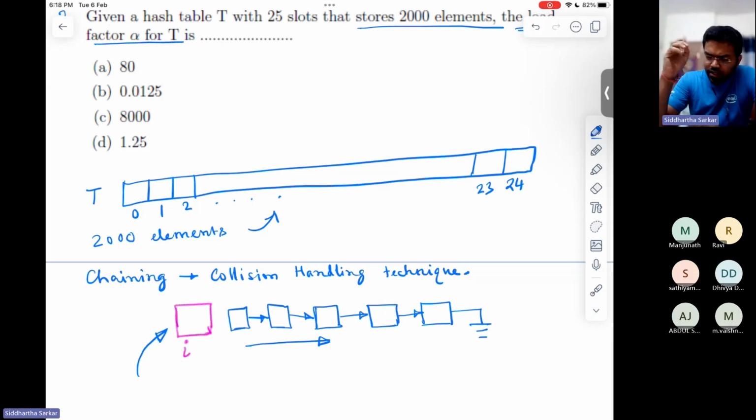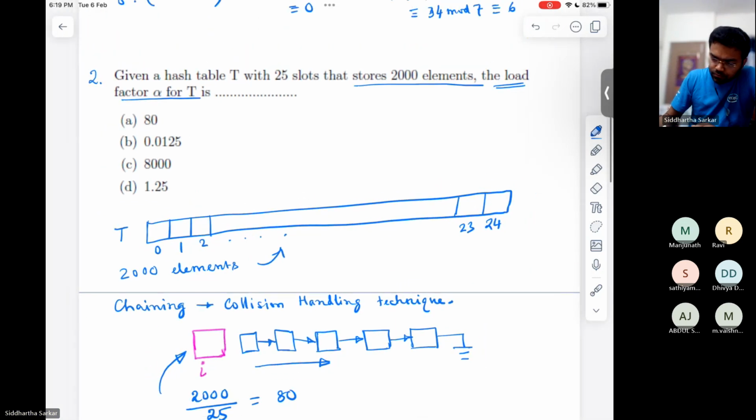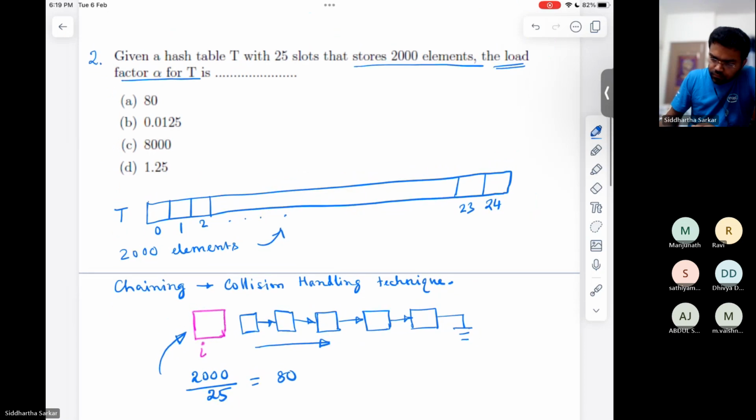So on an average, the expected size of the linked list will be number of elements by the number of slots. How much is that? That is 80. So that is also called the load factor. So number of elements by the number of available slots. Okay. So therefore 80 is the answer.